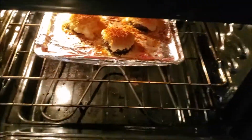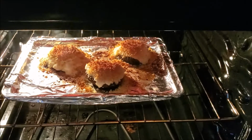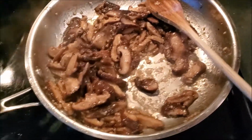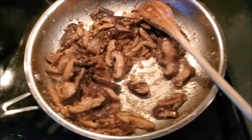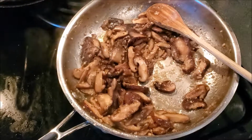Alright guys, I'm going to show you what they look like while they're cooking. It's getting nice and golden brown. It's getting kind of gooey. So we're going to let it keep cooking. We also have some sauteed baby bellas or shiitake mushrooms and some sauteed onions. We like a lot of onions and garlic and mushrooms around here. It's pretty much a staple for our family.